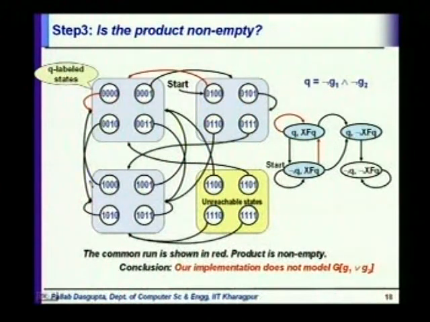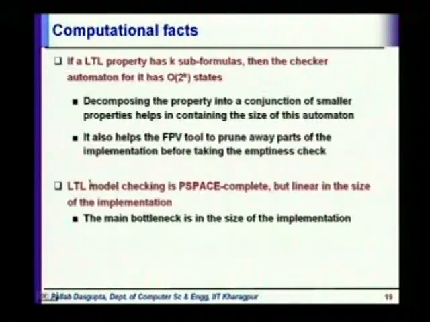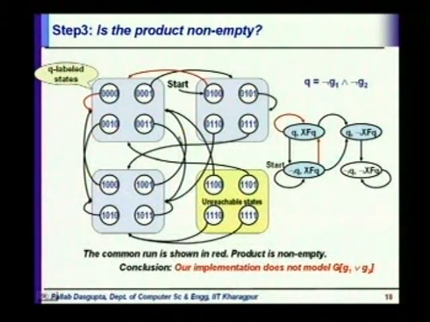And then we found that when we took the product of that with the finite state machine extracted from the implementation, if there is any path which is an accepting path in the product automaton, then we say that we have found a counterexample for the original property, because the automaton was created for the negation of the property, and any run which satisfies the acceptance condition is therefore a refuting run for the original property. Okay. And if the product does not have any accepting run, then we say that the product automaton is empty, because any automaton which does not have any accepting run is said to be empty. Is that clear so far?